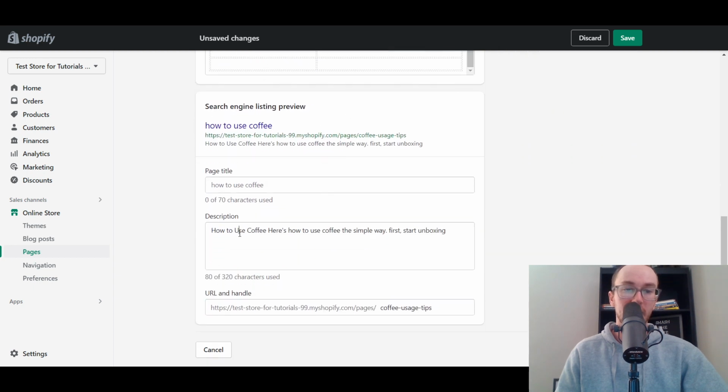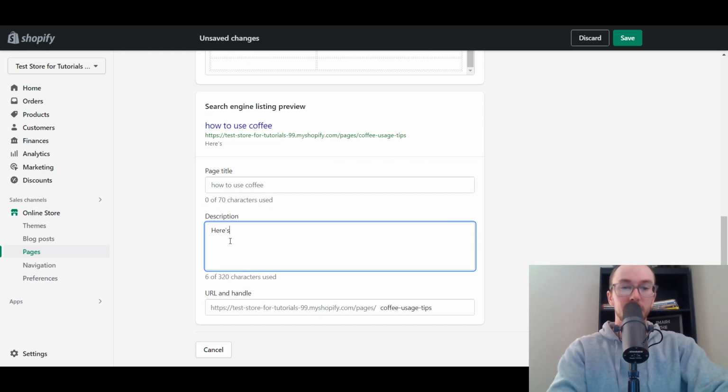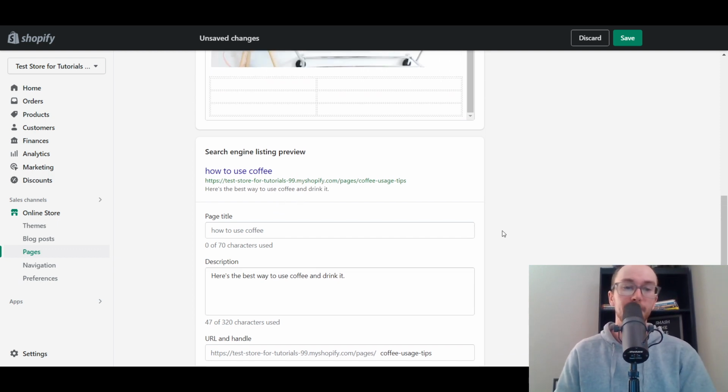But if you want to edit that as well, you can even change out your meta description. If you want to maybe say, here's the best way to use coffee and drink it, something like that. So you can even edit the meta description here as well if you want.